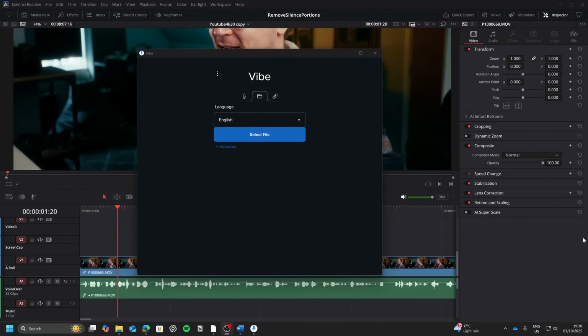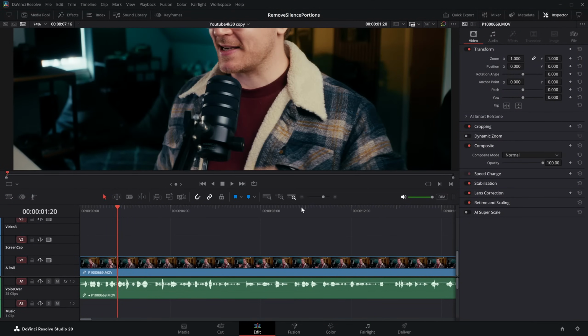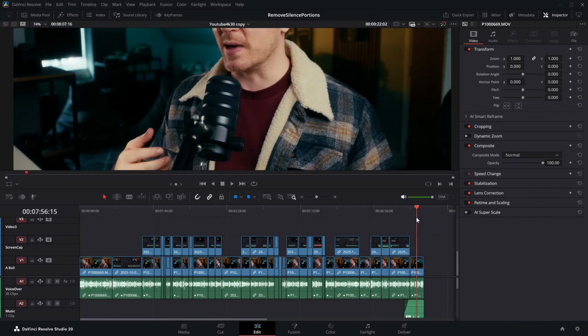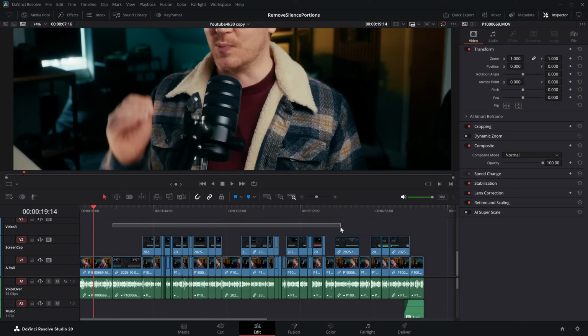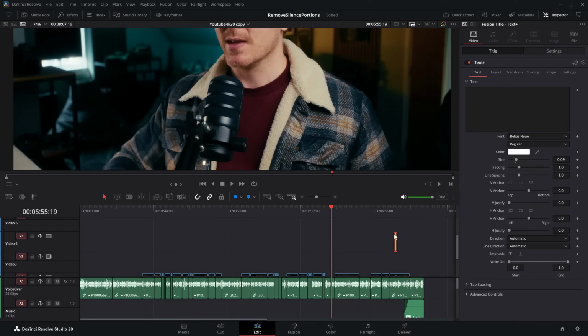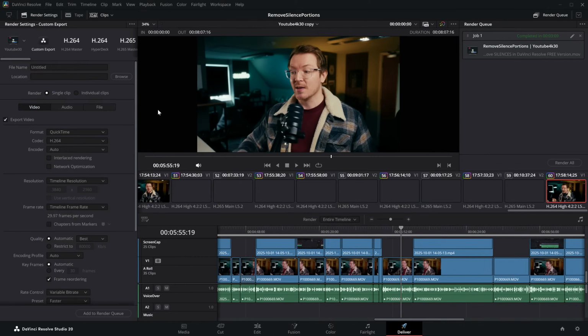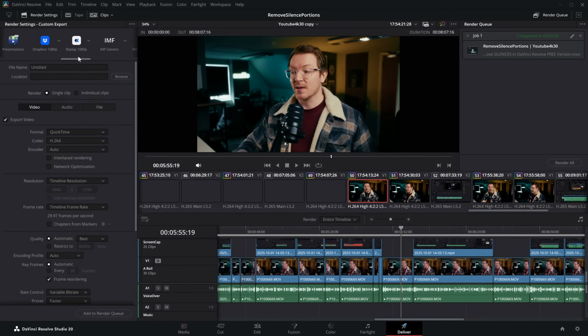So, what you'd want to do in this instance is you need to make sure this is the last thing you do, right? Because the SRT needs to exactly match your timeline. So this is an actual timeline. I've cut all this up. I'm happy. It's all ready to go. So I'm going to jump over to the deliver page. And we don't need any video.